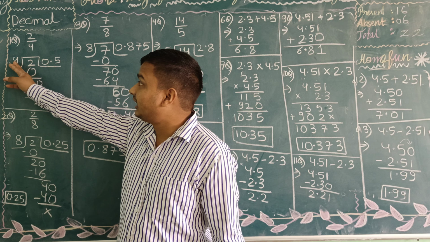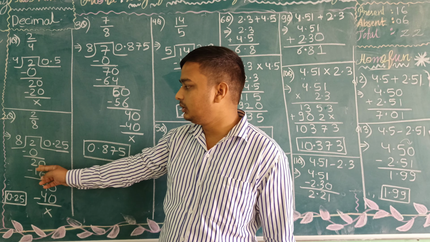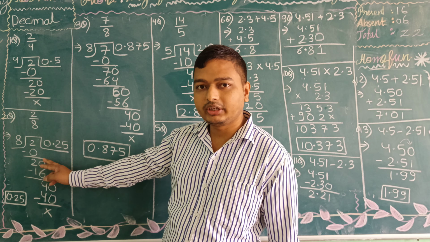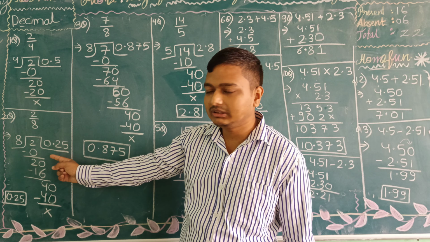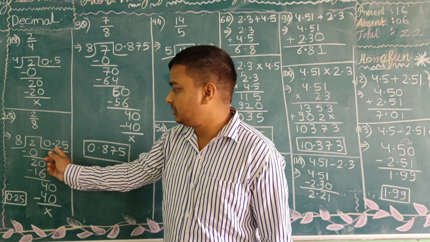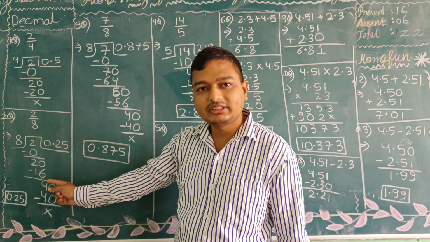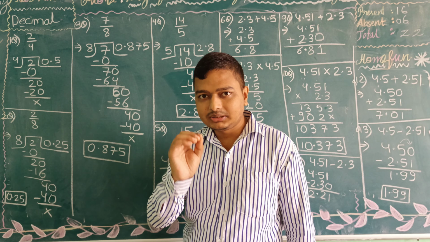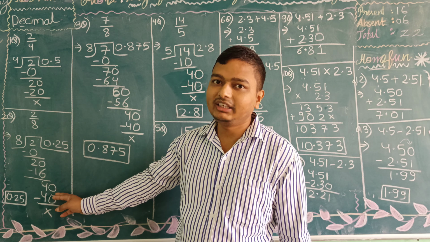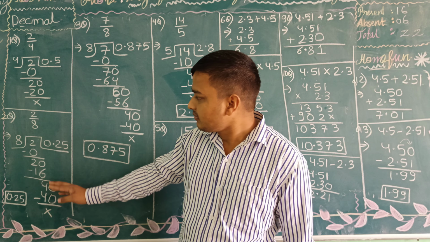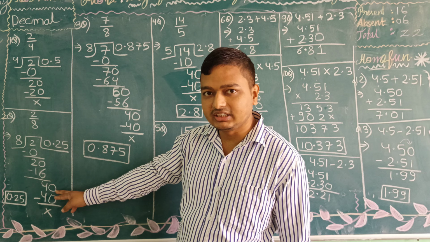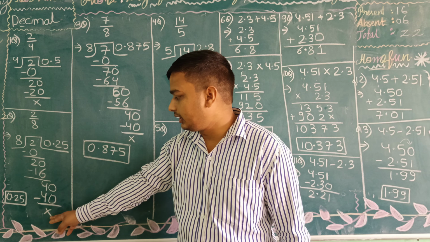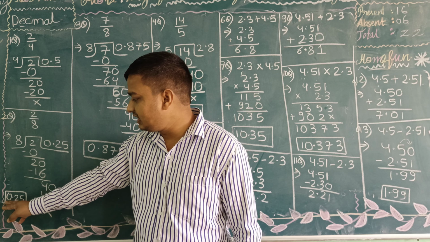Now the second question I am taking is 2 by 8. Again it is a proper fraction. So 8 zeros are 0. I got 2 minus 0, 2. I will put the decimal here. Always remember, if I am putting the decimal, I can write 0 here. 8 twos are 16. So 20 minus 16, how much will I get? That is 4. Already I have put the decimal here. So if I insert the decimal, I can take a 0 at any point of time at every level of the division. So 8 fives are 40. The remainder is again 0. So I can say the answer is 0.25.